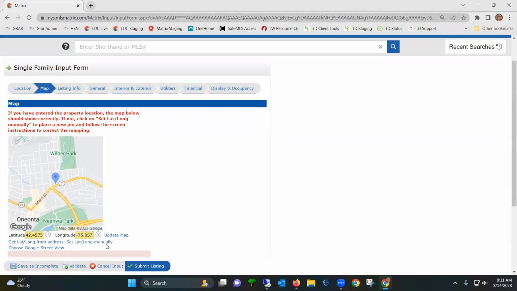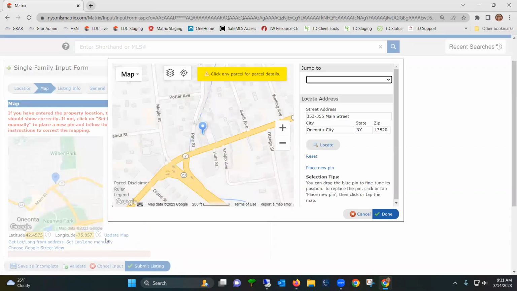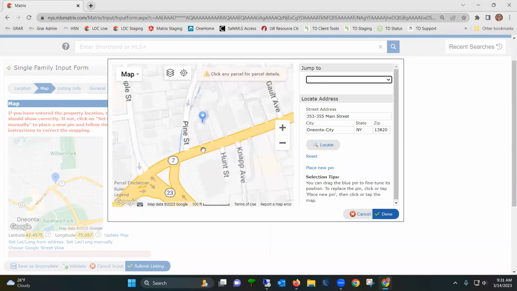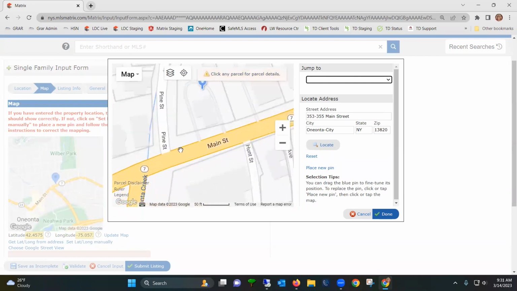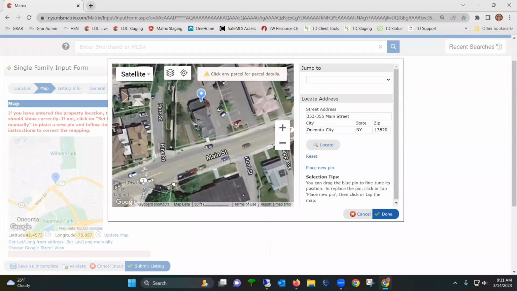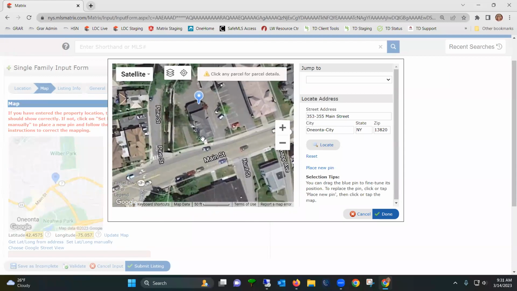If you're not quite sure, you can click to set the latitude and longitude manually, and it'll kind of zoom in a little for you and show you, oh, I'm zooming with my mouse. Yeah, that looks about right. You could always turn on your satellite view if you really wanted to see, oh, yep, it's right there on the roof. That's our location. I could see Pine Street was the nearest cross street, and I could update my listing to say that.